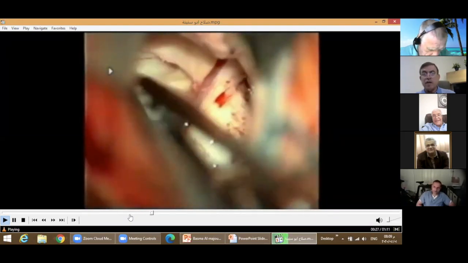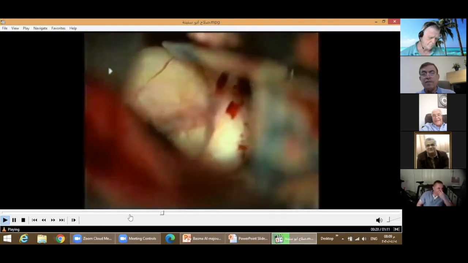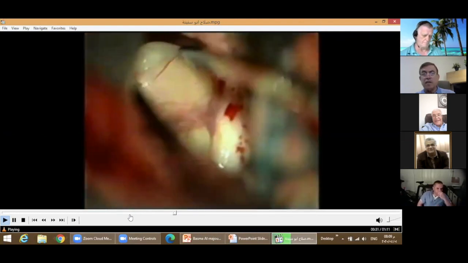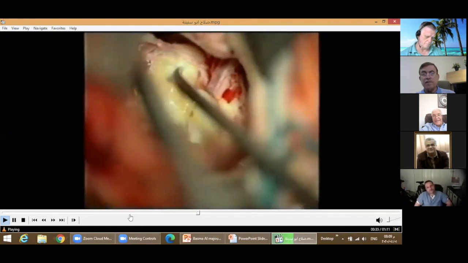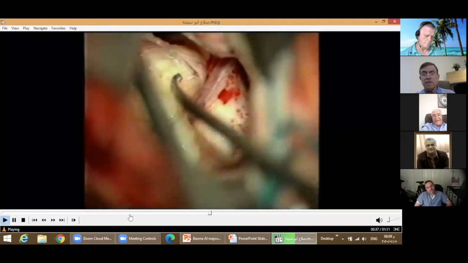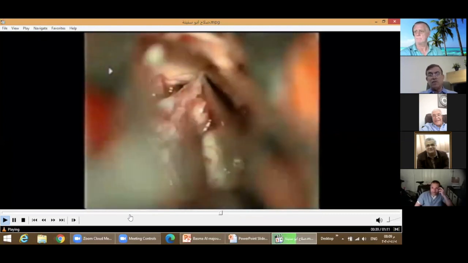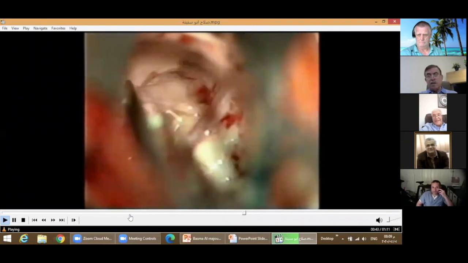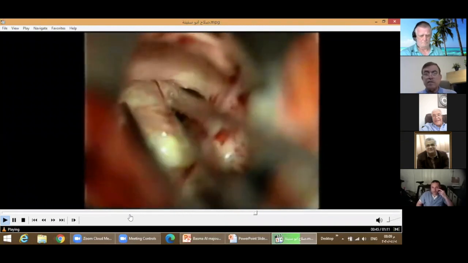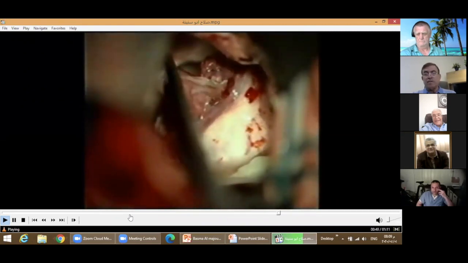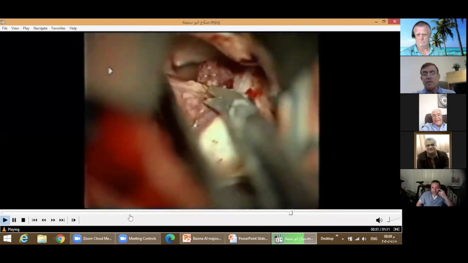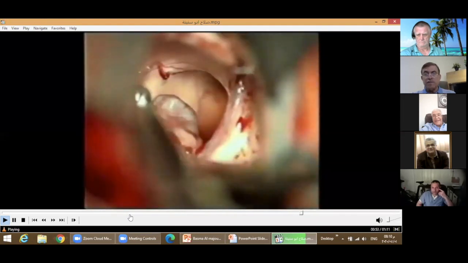Remember that it could be attached to the choroid plexus on both sides. Again, contents are firm, but the technique is the same. So transcortical, transcallosal, each one would give you a certain advantage. Again, here the idea is to remove the cyst as a whole, contents and capsule. If you leave the capsule, this is a code for recurrence. And once there is recurrence, it's usually difficult to treat.